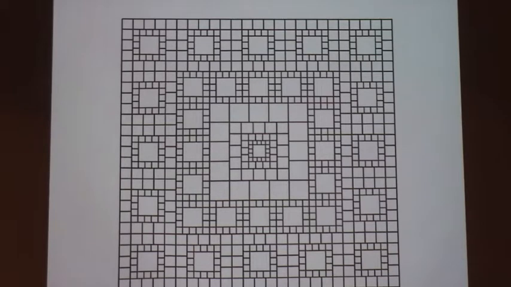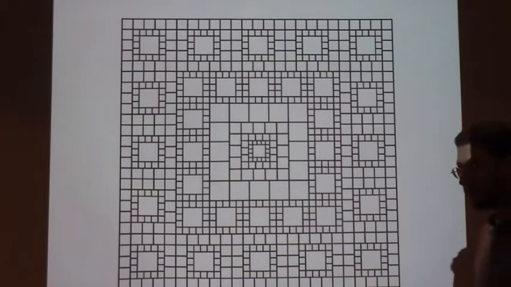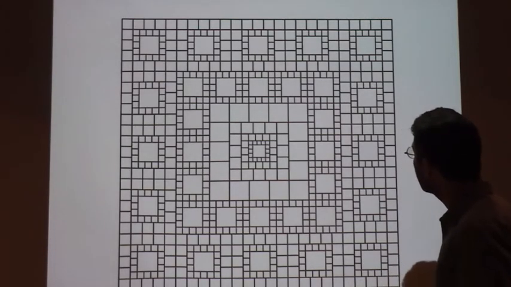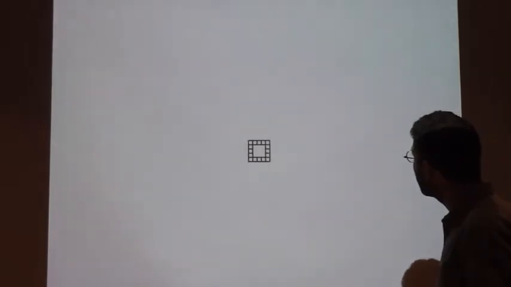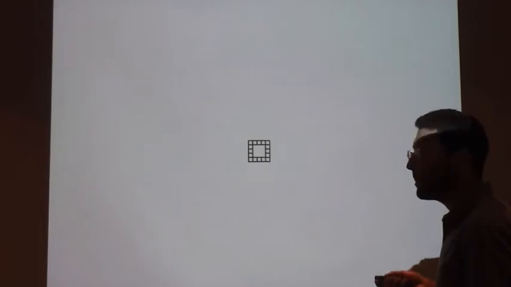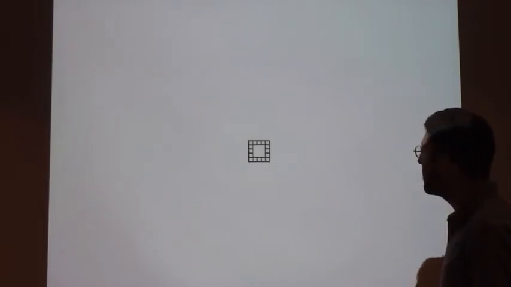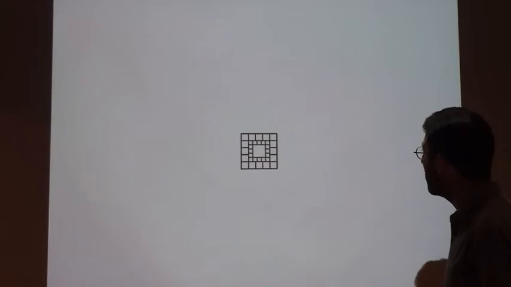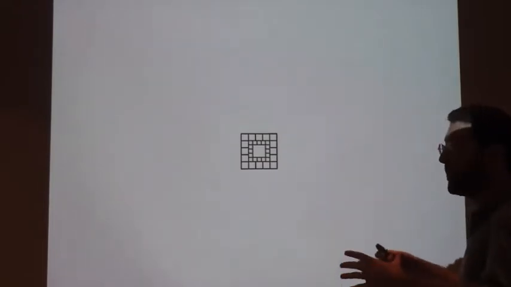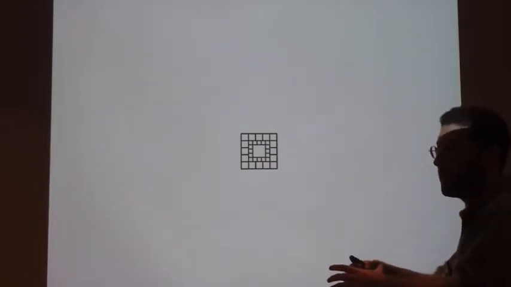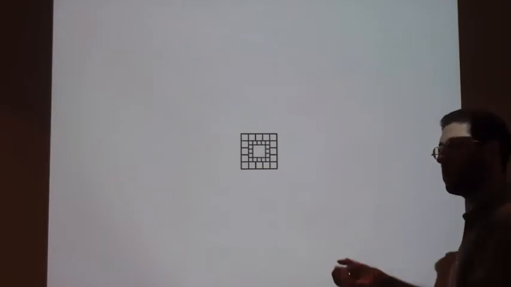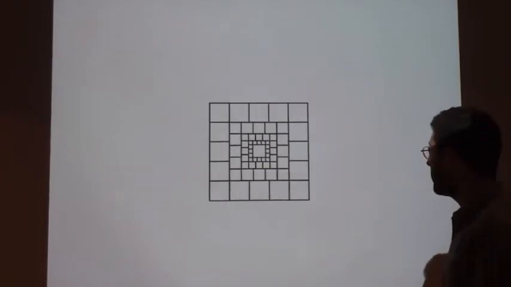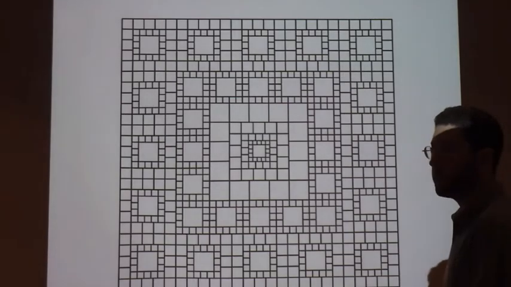You can ask various questions about these. The central square seems to have, is it 12? 16 neighbors? This has 16. So does that increase as you keep going out, or is 16 fixed? Is it always 16? 16 is the substitution rule. So every time you substitute a square here, now you substitute a bigger square, but you also substitute another square inside. So you're always going to have these coronas of 16, but you get them in more and more scales.